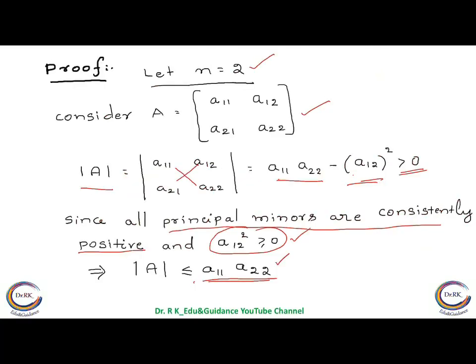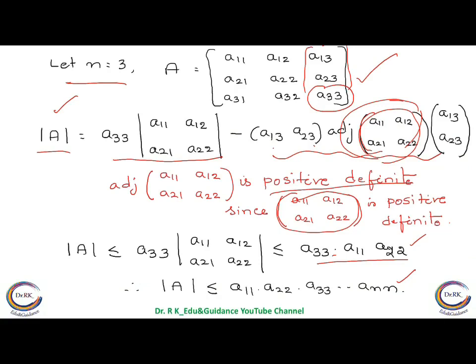If you see here, we tried with n equal to 2 and we used it here, since that matrix is positive definite. Then we get it for n equal to 3, where det of A is less than or equal to a11 a22 a33, and we can generalize it for the next case. When we go further, we will make use of this: when n equal to 3, it is positive definite. Then we can try for n equal to 4 and so on. Continuing the same way, we will get this.